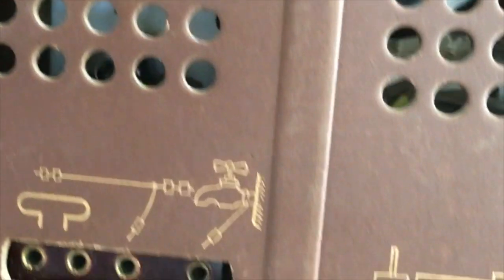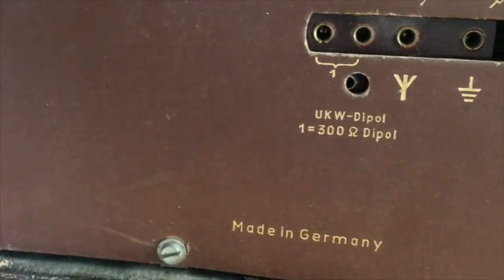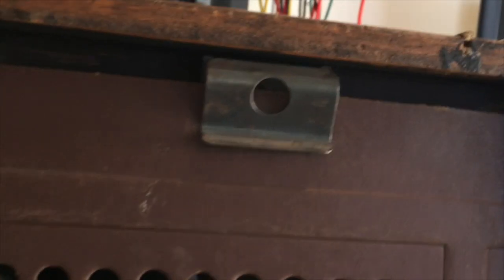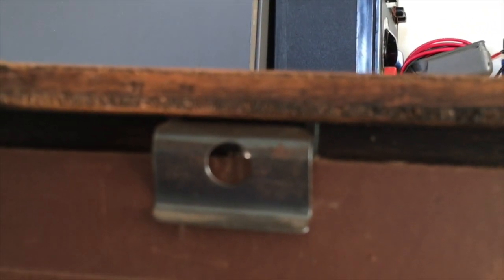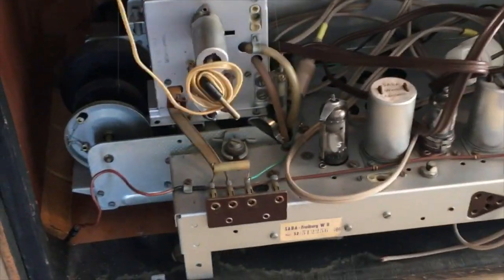All you need to do is take off 2 screws down here, one there, and then you pull this down. There are 2 clamps over here, and you just pull it down and it comes off. There we go. So that's down. Everything looks very good.